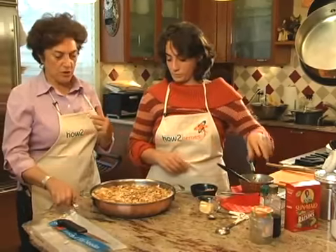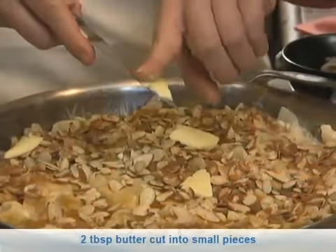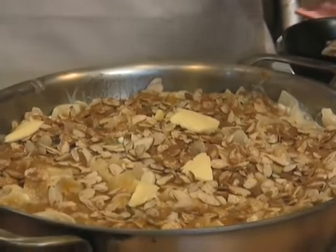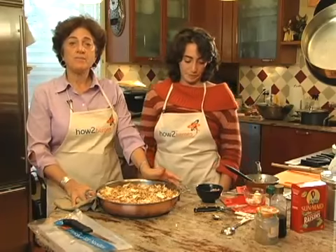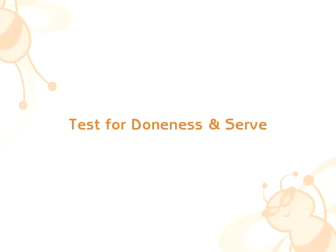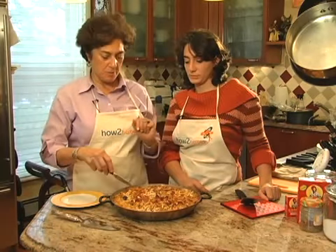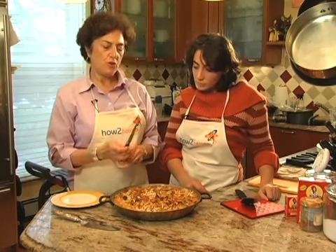The last thing is to dot the top with butter — cut it into little tiny squares and just have it in about the right size to make sure you get good coverage. Truthfully, this is ready to rock and it goes in the oven. It goes in the oven at 350 for an hour. This looks done to me but I want to test to make sure, which I would normally do in the oven.